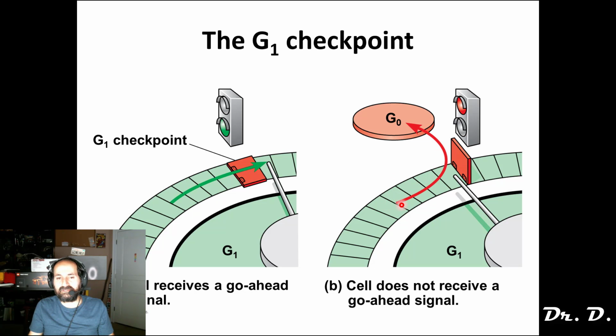what's called exit the cell cycle. The cell stops its progression through the cell cycle. It enters what's known as G0. G0 means the cell has exited the cell cycle. So for example, again, if my skin cell does not clear the G1 checkpoint, that skin cell will just decide, okay, well, I guess I'm stuck as a skin cell. I'm not going to divide. I'm just going to do my job as a skin cell.